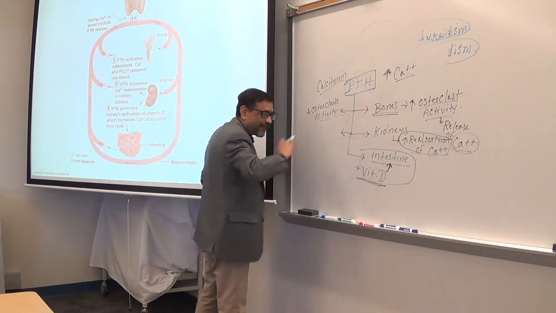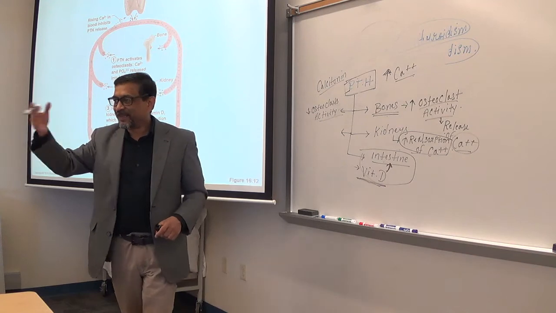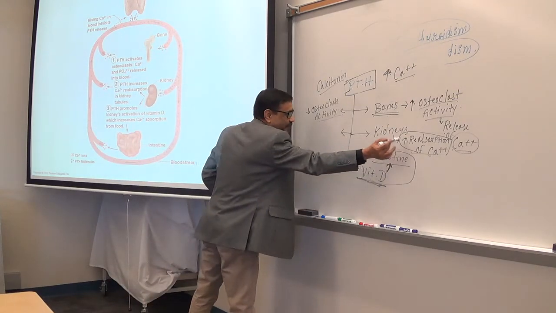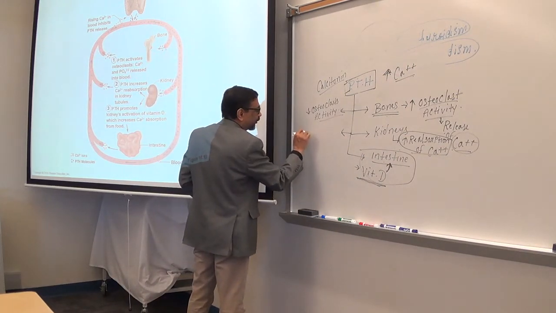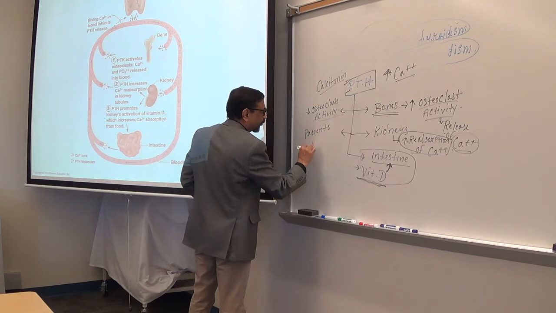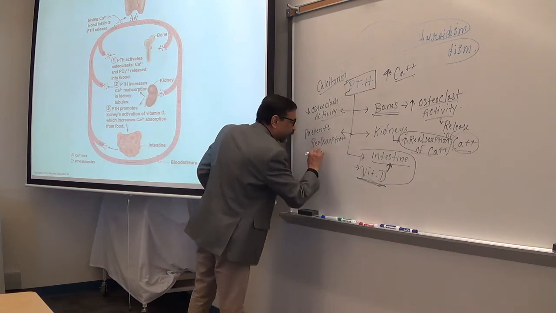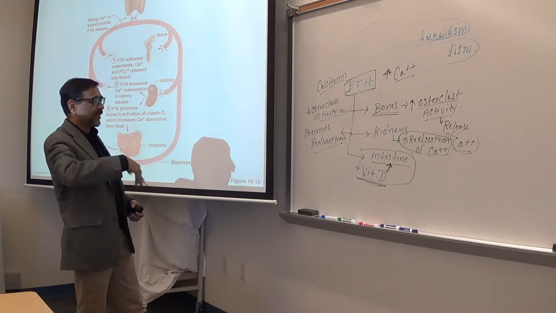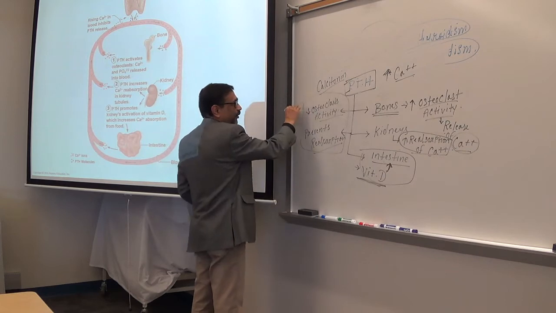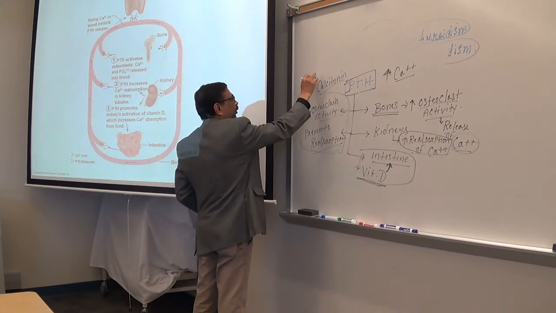Kidneys, will tell the kidneys, excrete calcium, okay? With the urine. Let the calcium get out through the urine. Make sense? So prevents reabsorption. That means will not retain the calcium, will let the calcium get out with the urine. So the calcium in the blood, in the body will go down. Okay? So that's how the calcitonin works.